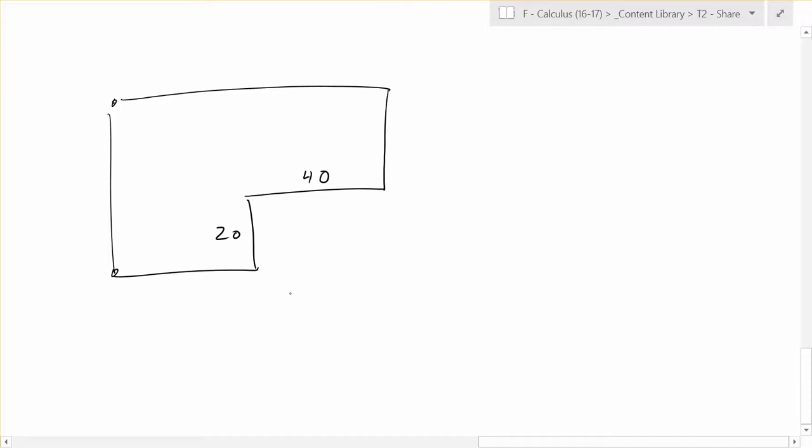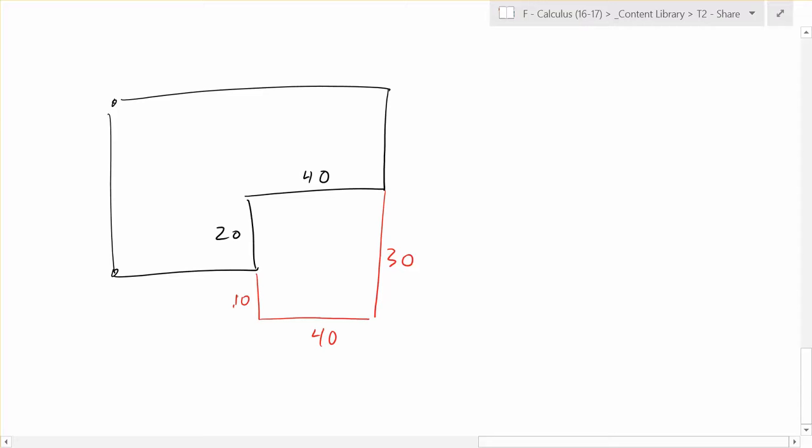Which way is x again? X is 20? No, but the answer to this question was 30 and 40, right? Yeah, x is 30, so it sticks out a little bit this way, because this was 30 and this was 40. So that's the way you would maximize it if you had to make a rectangle. This is 10, because that's why it adds up to 80.